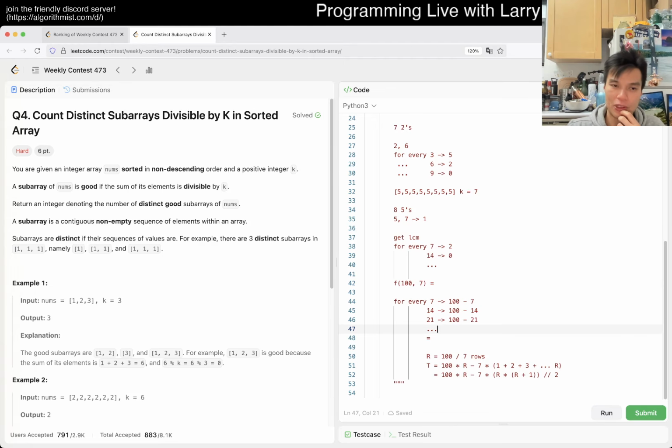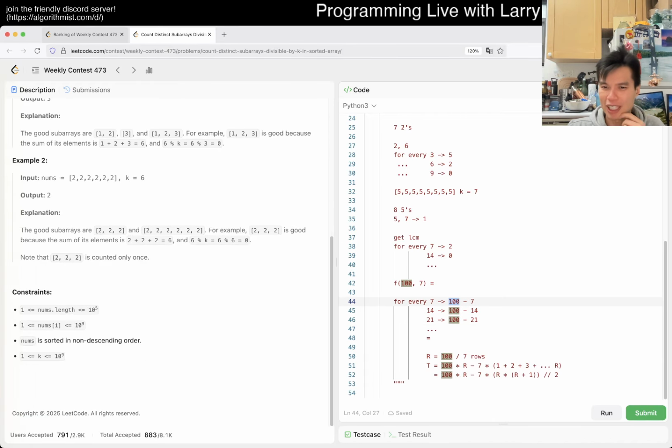Actually, that's beautiful. I missed an observation because I was just thinking, okay, this could be 10 to the 9, so you can't really just do a for loop. But you actually can, because this is not the number that goes to 10 to the 9. This is the count, the frequency, and the frequency can only be O of n. And we have n divided by 7, and you have basically the same analysis as with a prime sieve.